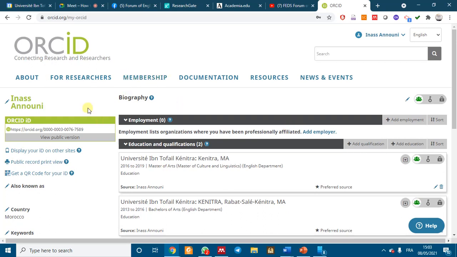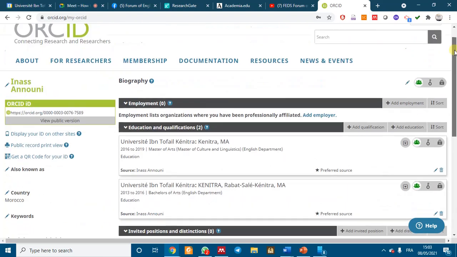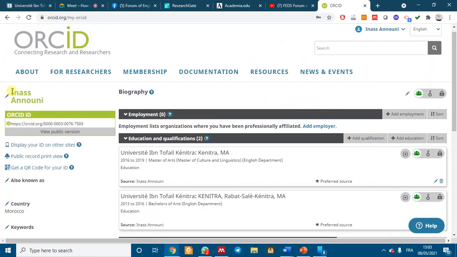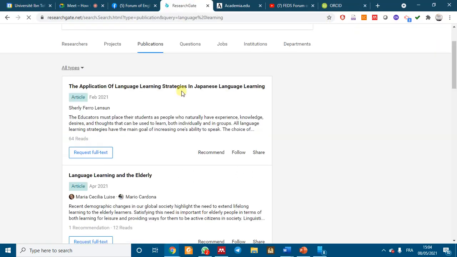So a lot of journals, once you send your journal article, they ask you for an Orchid, so that when a person looks for the researcher, when they want to cite you, they know that they're citing this person and not the other one. It's very easy. It's free to add. You create an account and they give you your Orchid automatically. Orchid is very important in order to protect your rights as a researcher, especially if there are different names.